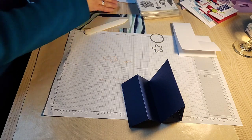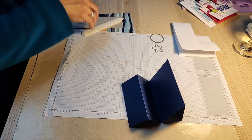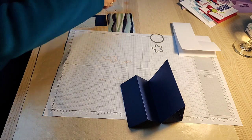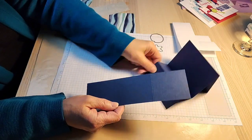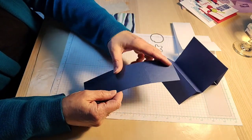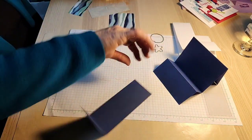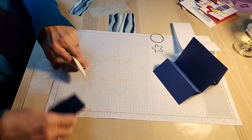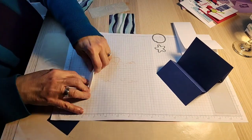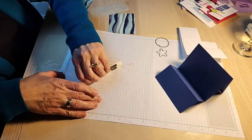And where are my other pieces? You can probably see my mess here, can't you? Let me push this away. Then I have my 2 1/4 by 8, scored at 5 1/2, and so that'll be the top of our card. Computer's acting up. There we go. And just fold that.